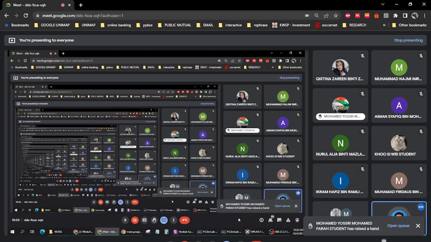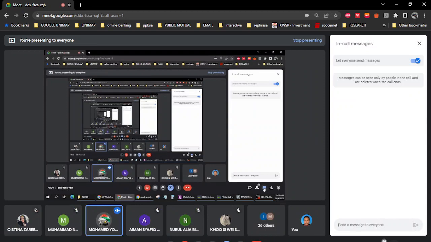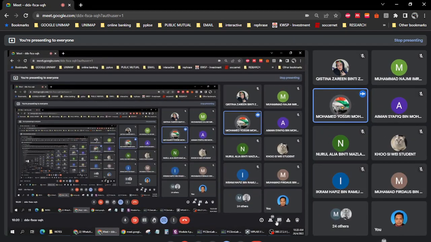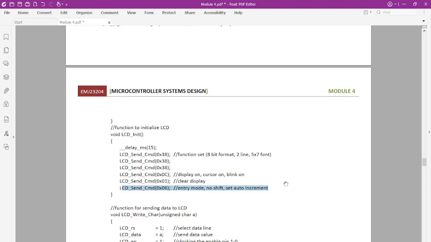Farah, any question? Yes, sir. About the board, is the result different if I use port C or port D, or is it all the same? Yeah, it's all the same. So you can try on your simulation, but it's all the same. Okay, thanks. But please do not use port A. Port A is usually used as an input, port A and port E. The best ones to use are port C and port D.